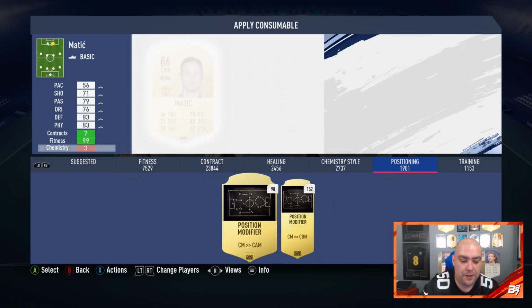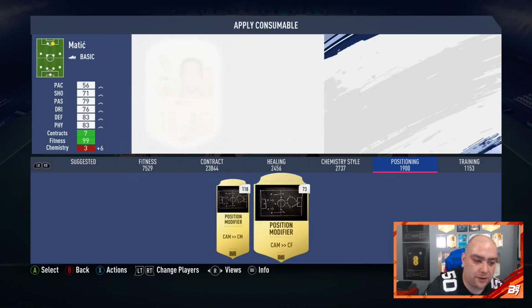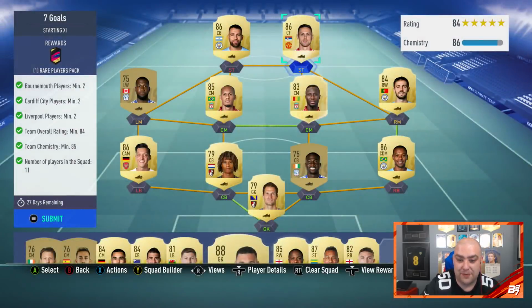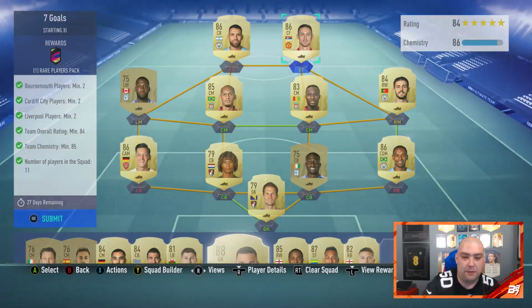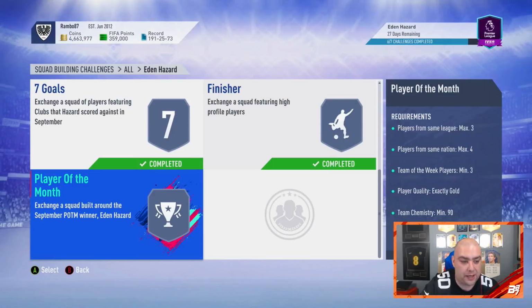Send him into Cam. And Cam to centre forward. And the Nemanja Matic can go as well. See, so he goes to 9. What does that take us to? That completes it. Right, I'm going to say... Right, gone. Get out of my sight. Done. One more. I better pack some insane stuff.